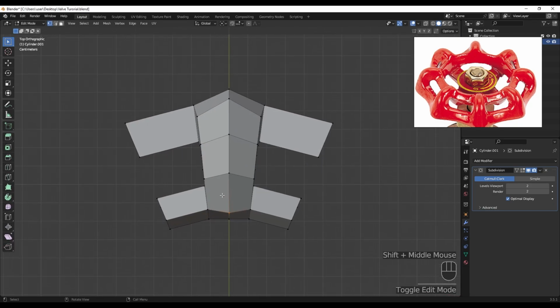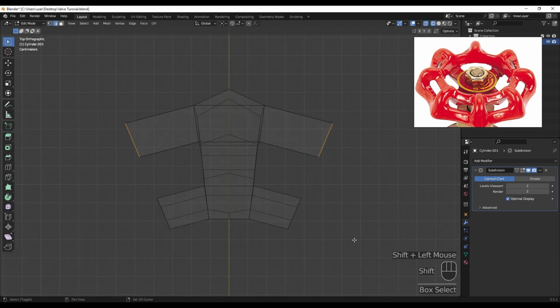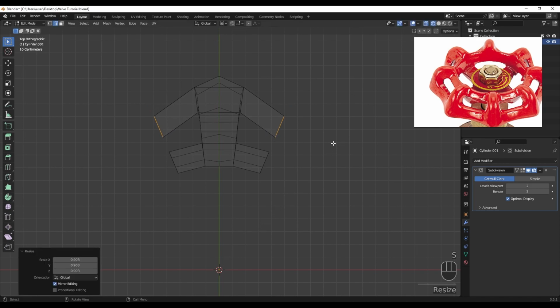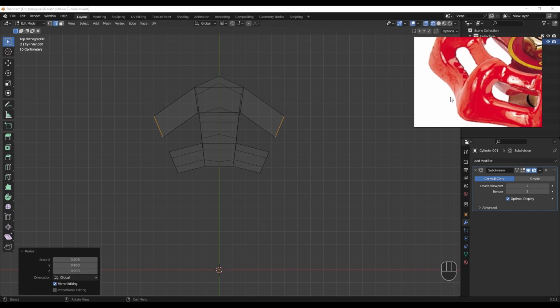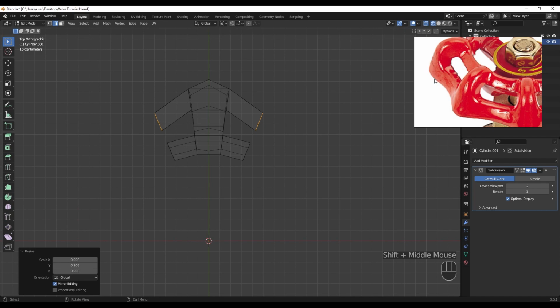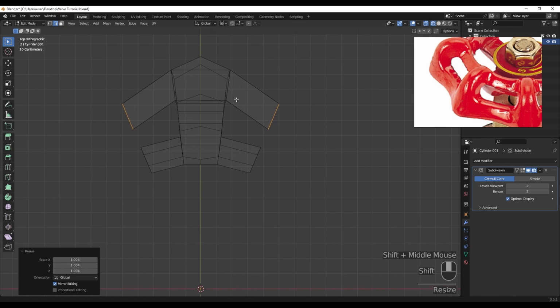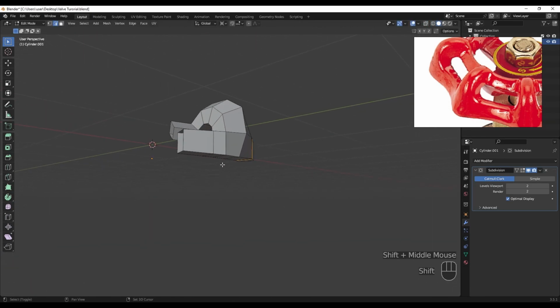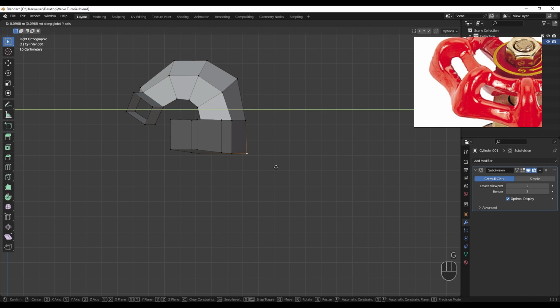And also I'm going to select these edges, and I'm going to put this on 3D cursor, and I'm going to scale this down like so. This is because of this kind of curviness here. So after copying this, we will achieve this curve from this scaling. So I'm going to scale this like so, and also I'm going to add an edge loop here and here. Also we can select this and make it a little outside, and also this one.